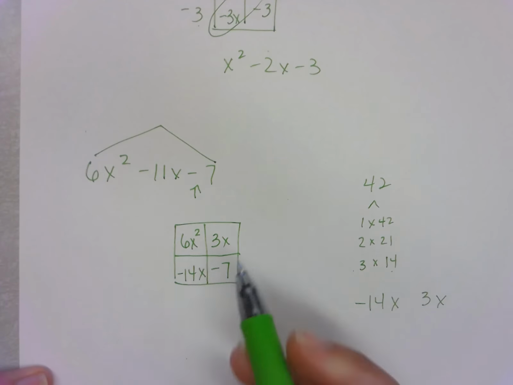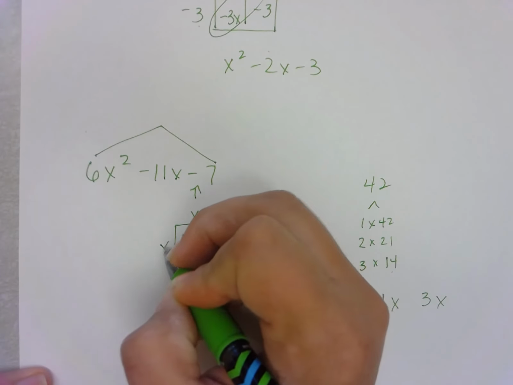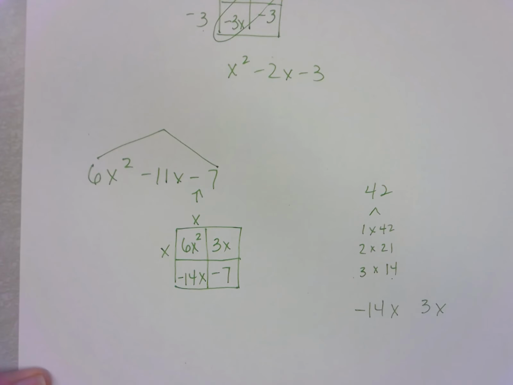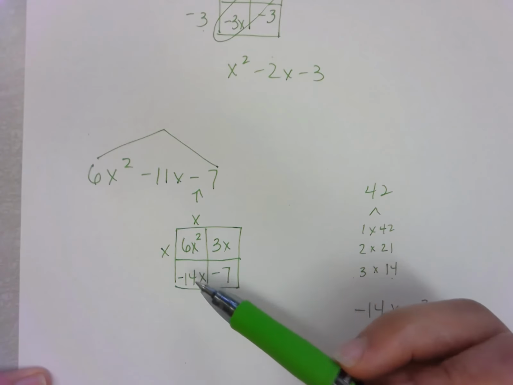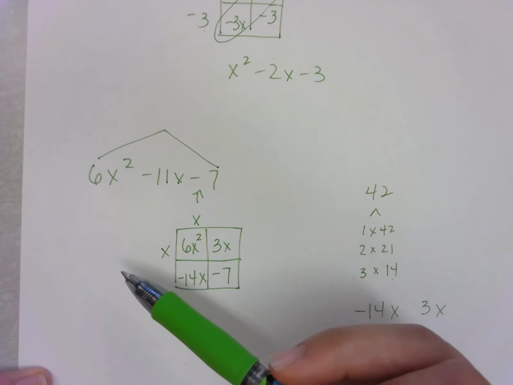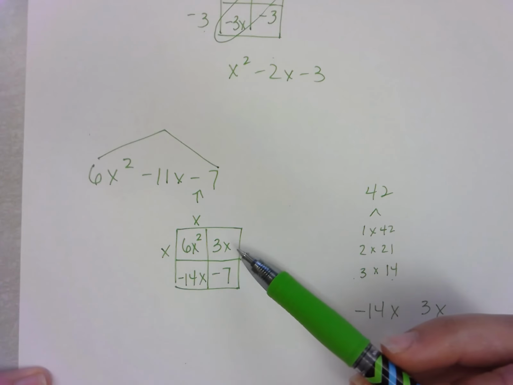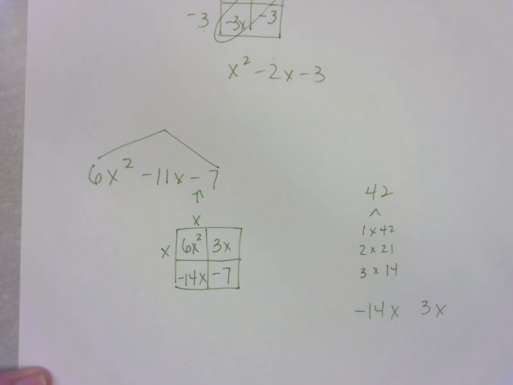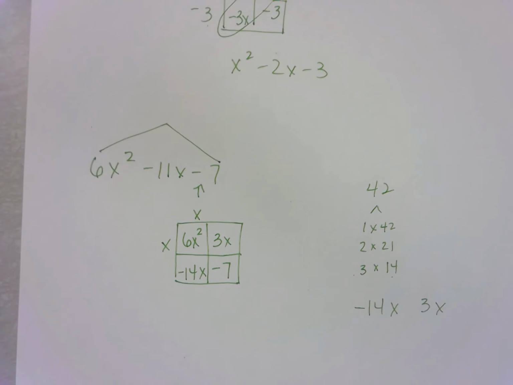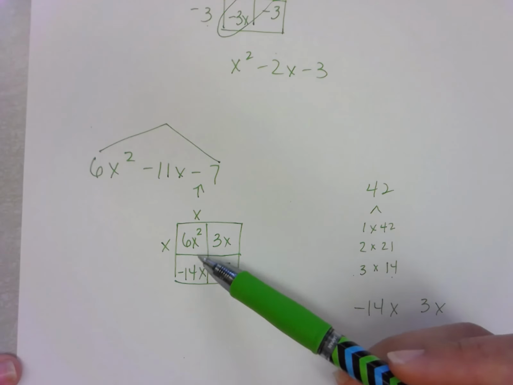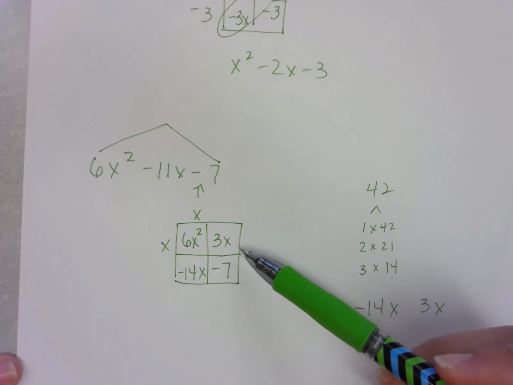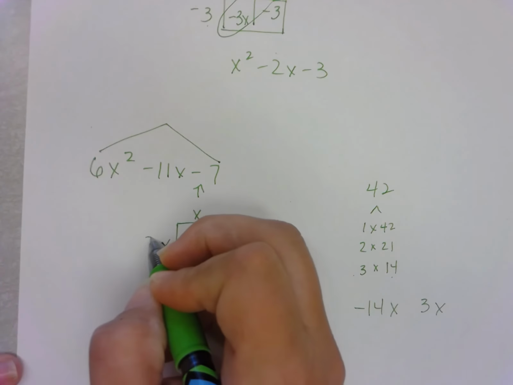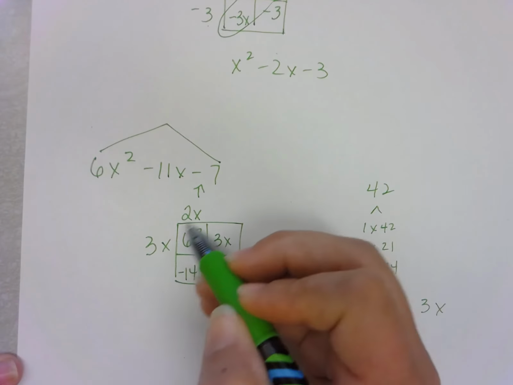In order to get 6x squared here, I know the sides have to multiply to give 6x squared. It could be maybe 6 times 1, but these aren't both multiples of 6, and neither are these, so that's probably not it. 2 times 3 also gives me 6, so let's think about that for a second. These are both multiples of 2, right? 14 isn't a multiple of 3. These are both multiples of 3. So more than likely, here's my 3x, here's my 2x. I get the 6x squared here.